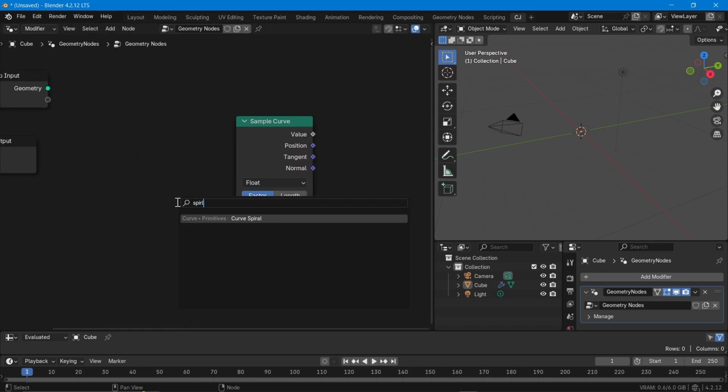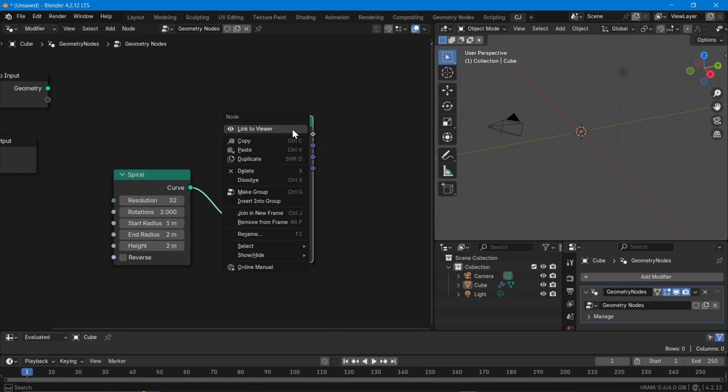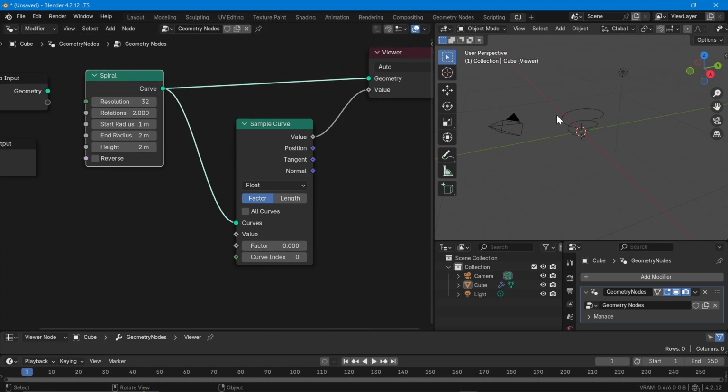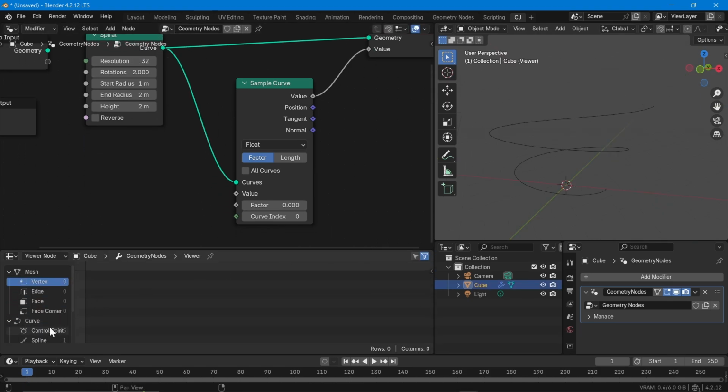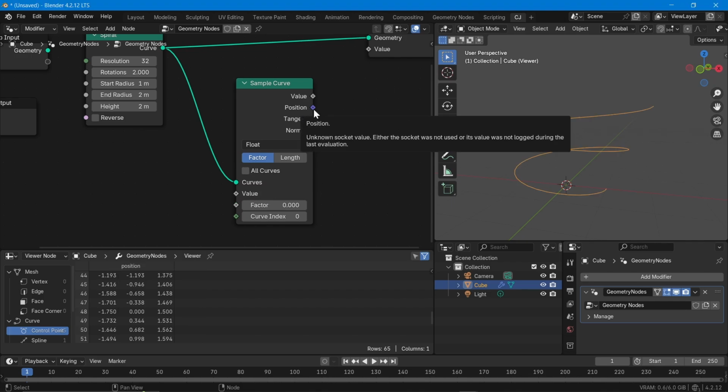Let's bring in a Spiral node, Curve Spiral, and connect it. Take this to the output. Still need the geometry output. If you see the spreadsheet editor, the viewer has all 0 because the value output takes the input value of this one. So value here is actually for any of the custom attribute you have. Any of the attribute values, if you want to store, you can store here and take it out here. In this case, we don't have any attribute connected, so let's disconnect this and connect the position value here.